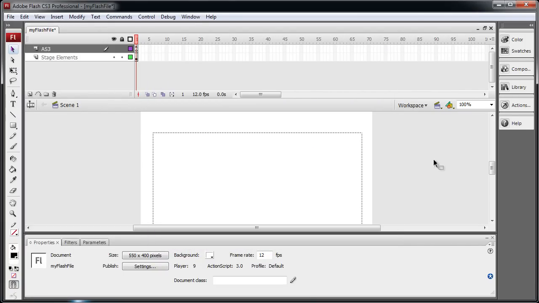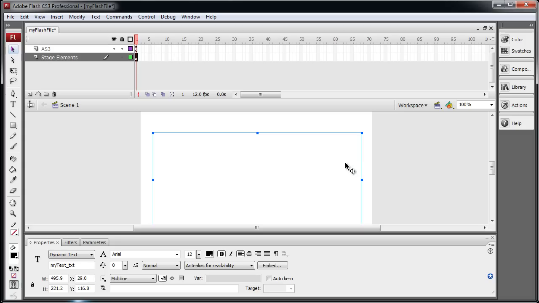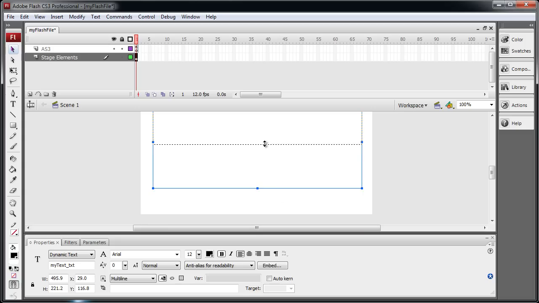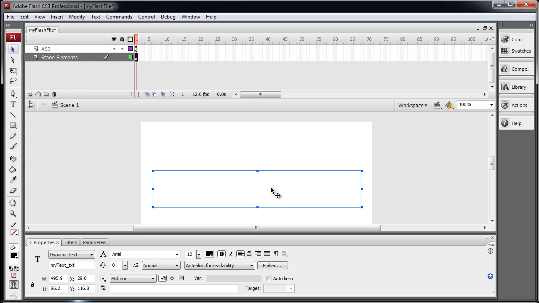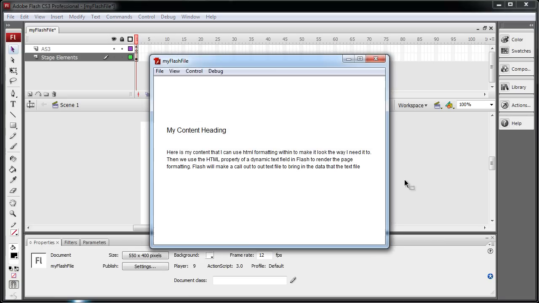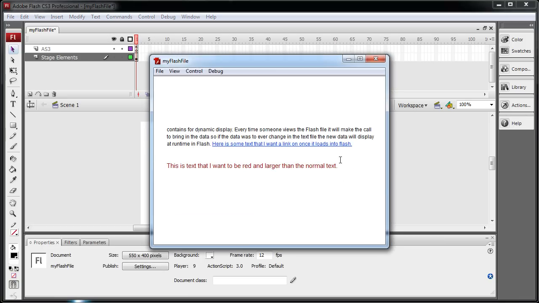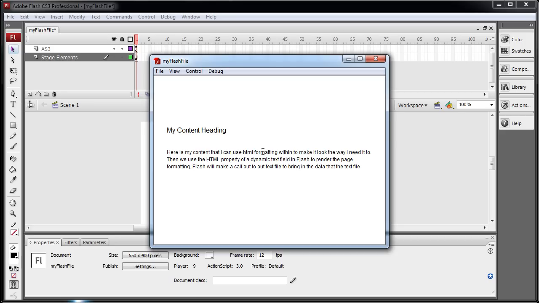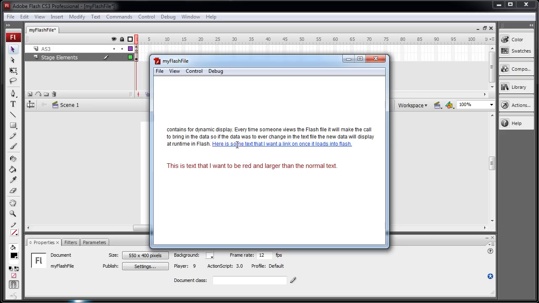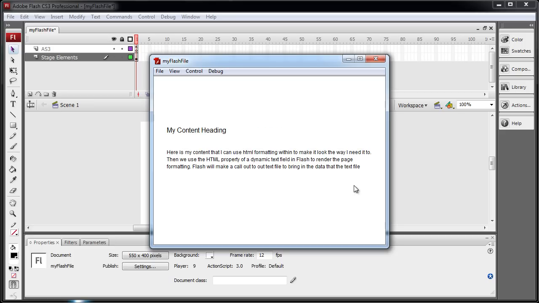Now, in the Flash file, let's say you had a whole lot of text and your text field could only be that big, or maybe that big. We press Control Enter. You can see it's no scroll. It'll scroll, but people won't know that it's scrollable. They'll just see that and they won't realize they can stick their mouse in there and easily scroll it. It might not be that intuitive for a lot of users.